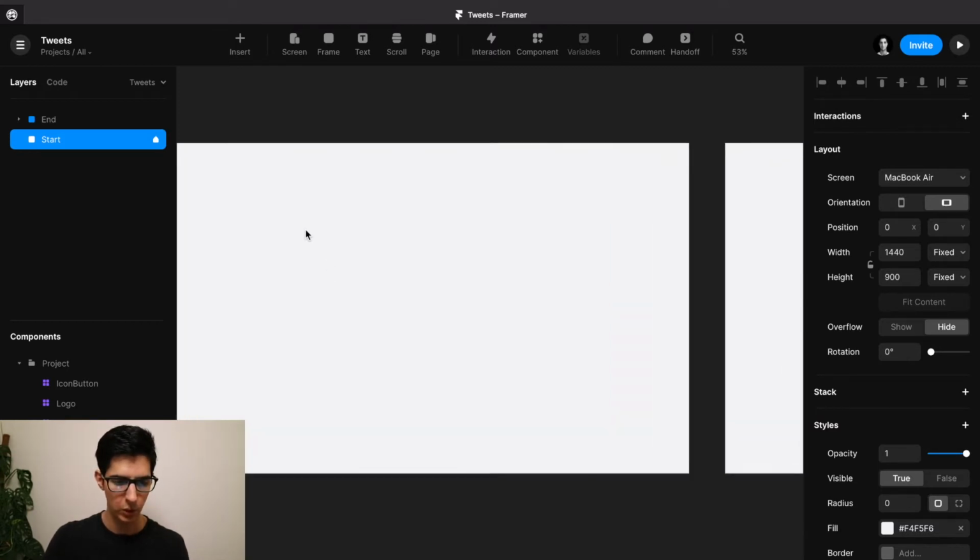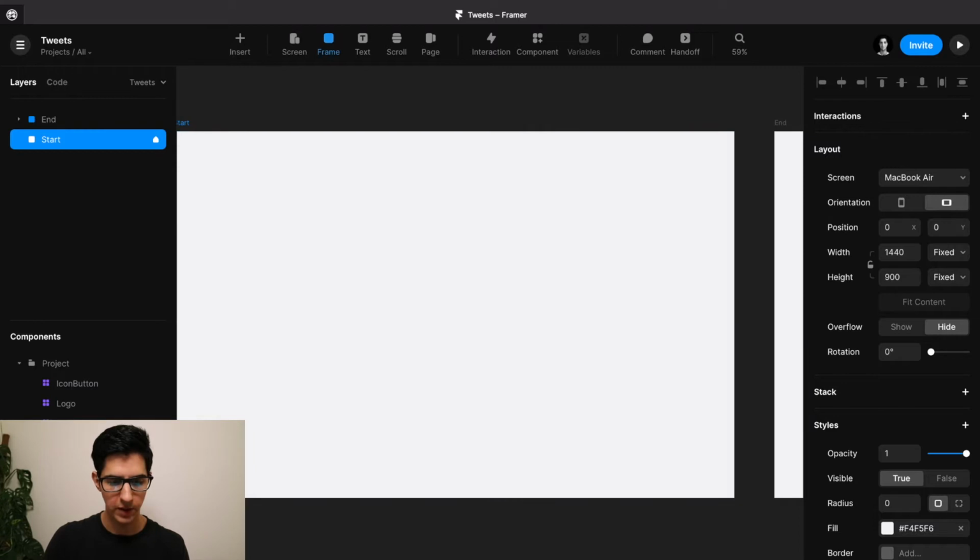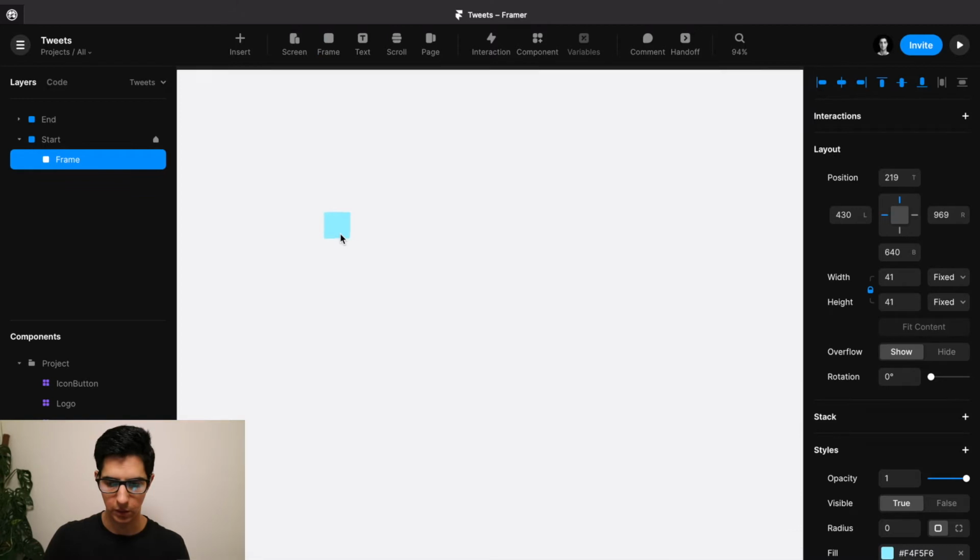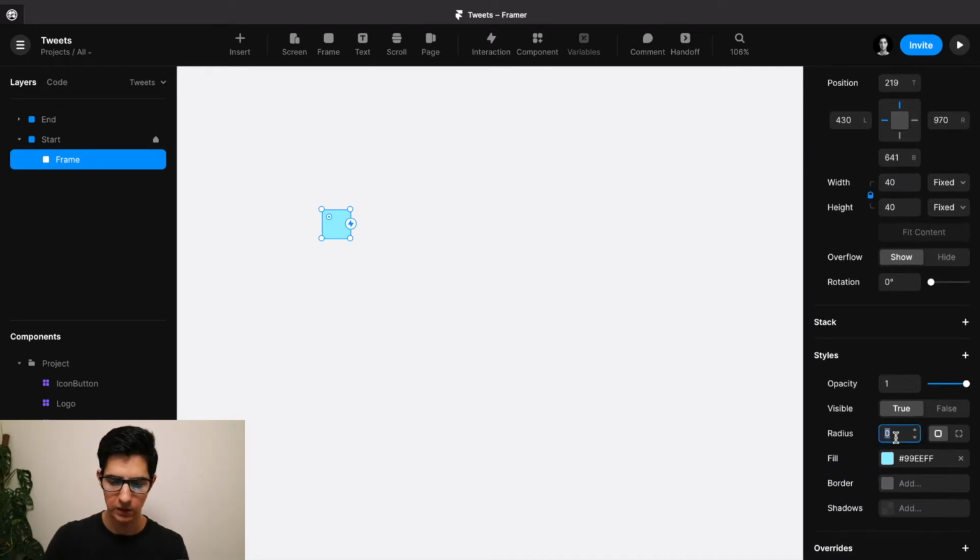The first thing that we can do is press my F key to create a frame. And I'm going to hold my Shift key to make sure it's proportional as I move down. And we're going to make this a 40 by 40. So I'm just going to bring it here and now just change this manually. It's a 40 by 40 now. And now what I'm going to do is come down here to my radius and make this also 40 as well. Now we want this to be an image.